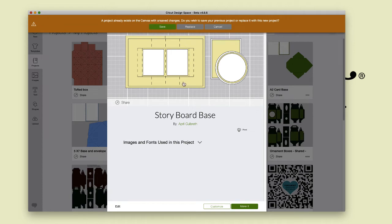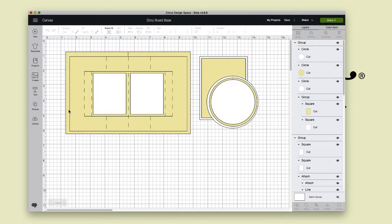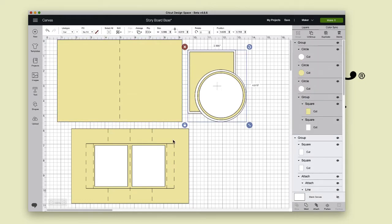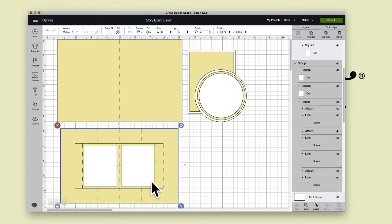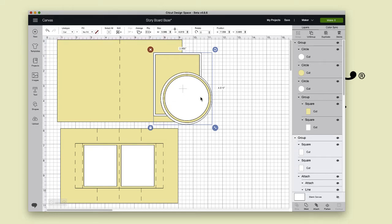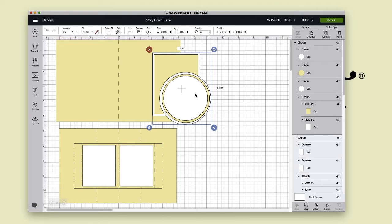And this is the storyboard card. Now I'm using their card base, and I cut my panels with the trimmer, but I did cut this piece on my Cricut. This is the storyboard piece, and your panels. You can use stitch die circles, your framelits. Cut these by hand, use your stitch framelits, or let your Cricut cut them, and use whatever images that you want. Have it write or draw on these. Super easy, super simple card base that you can use for many things. So just save it as a base, and when you go to make changes, do a save as, and then your base is always there for you without it being tampered with or moved or changed and resized, and you always have a fresh one to start with.